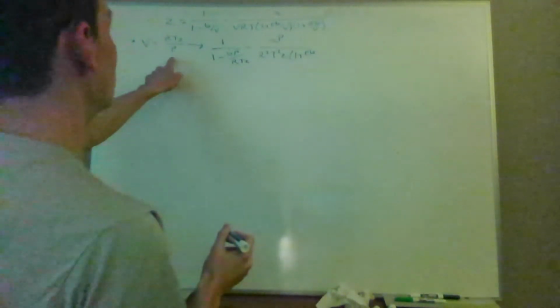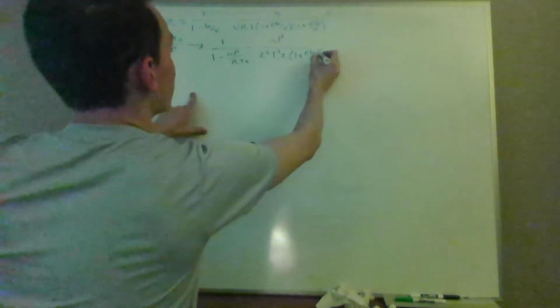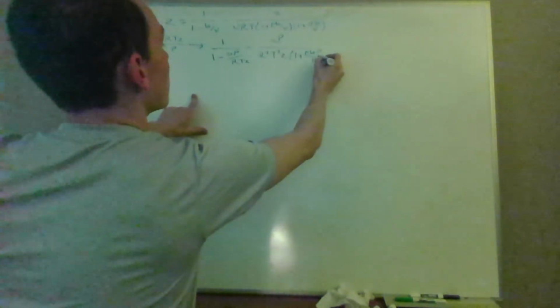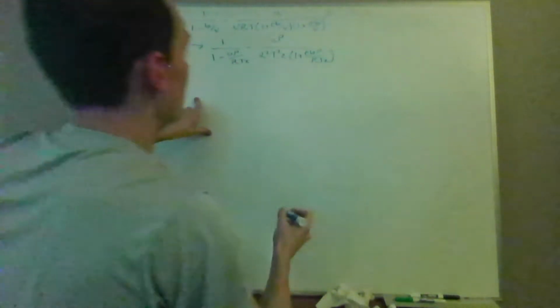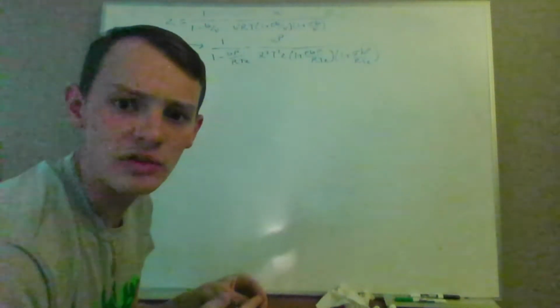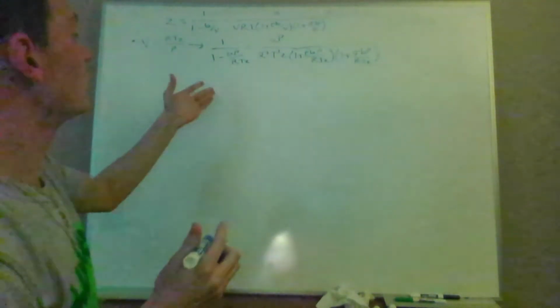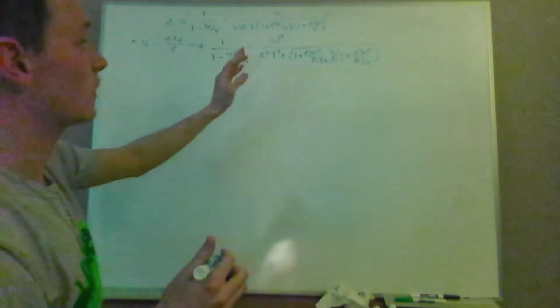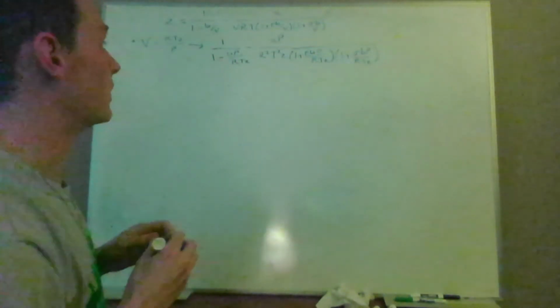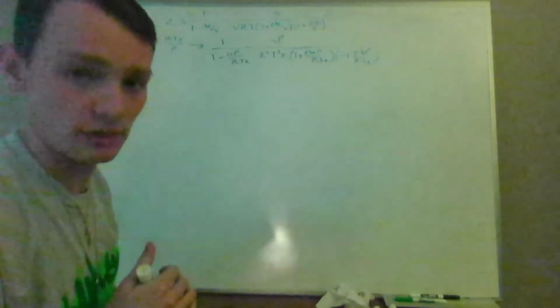And then, same deal again. We'll have the pressure over RTZ. And it will look the same for this, and I'll get down here in a second, that way you can see this. So hopefully all of that's visible. But as you can see, now we have z in both denominators of these fractions, and now it's on our right-hand side.